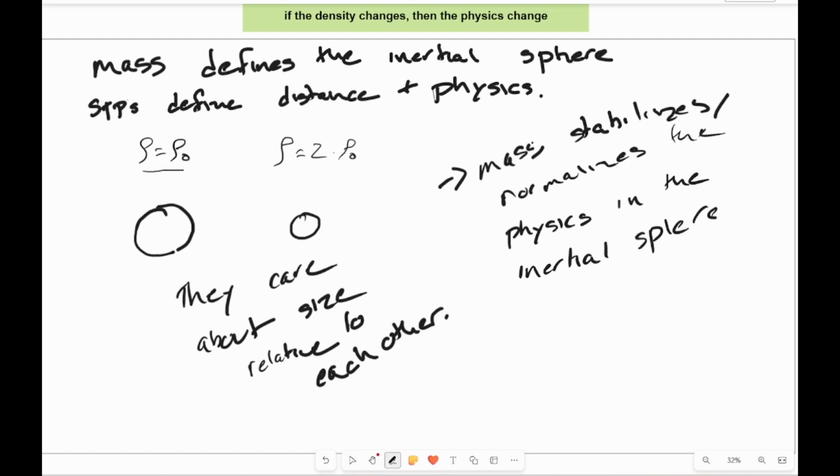Now, this is going to be, oh geez, this is kind of the crux of the matter there. But yeah, so the mass creates the inertial sphere. We can increase the density of that inertial sphere, which then changes the absolute size of the particle or the mass, but the mass normalizes it all to kind of its own interactions. And so even though we would be in a higher density area, we would see it or experience it just as normal space-time.